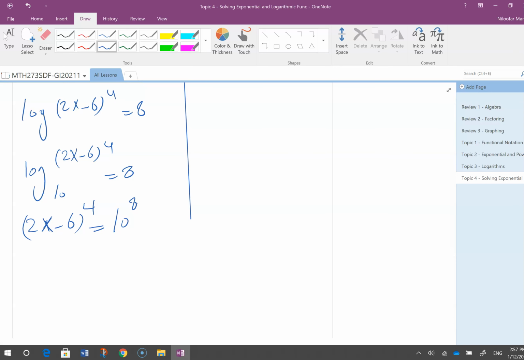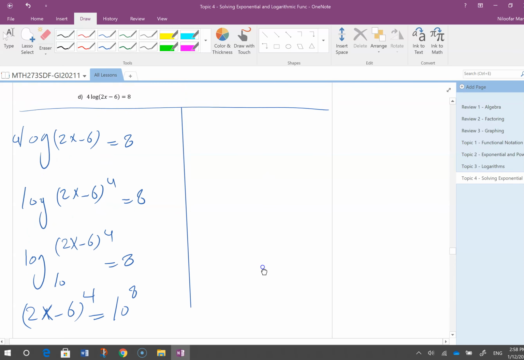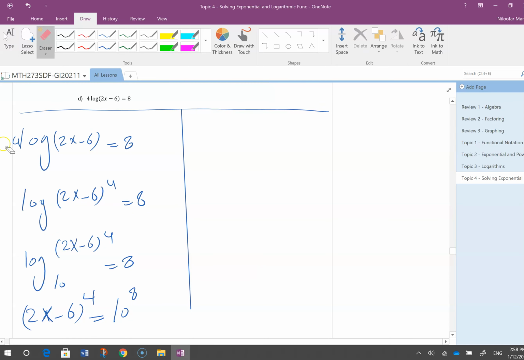Okay, so I can do, for example, fourth root of both sides, and then I can just do it. But maybe we don't notice, and we say, oh, here I have to expand, use Pascal, and I have to expand. Okay, and I don't want to do that because then I have to solve something to the power 4, which I don't know how to solve. Okay, so I tell you, please pay attention to this.